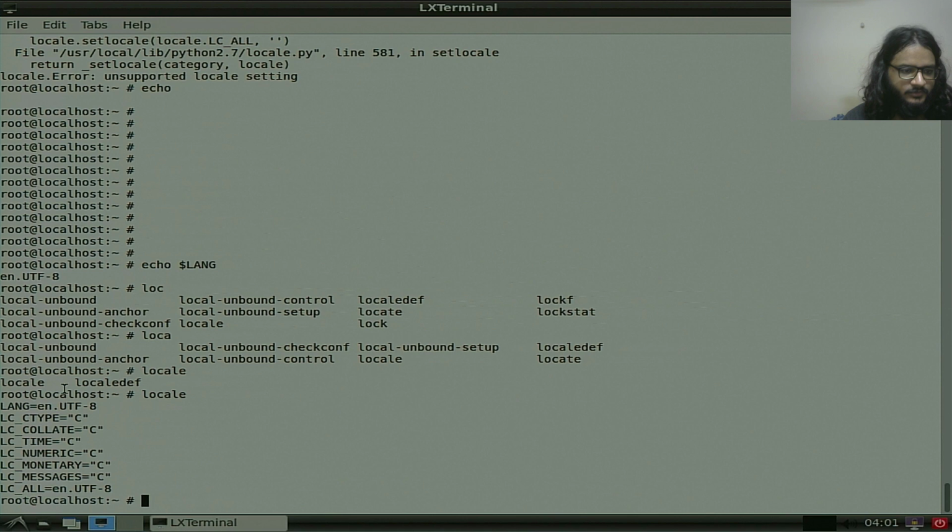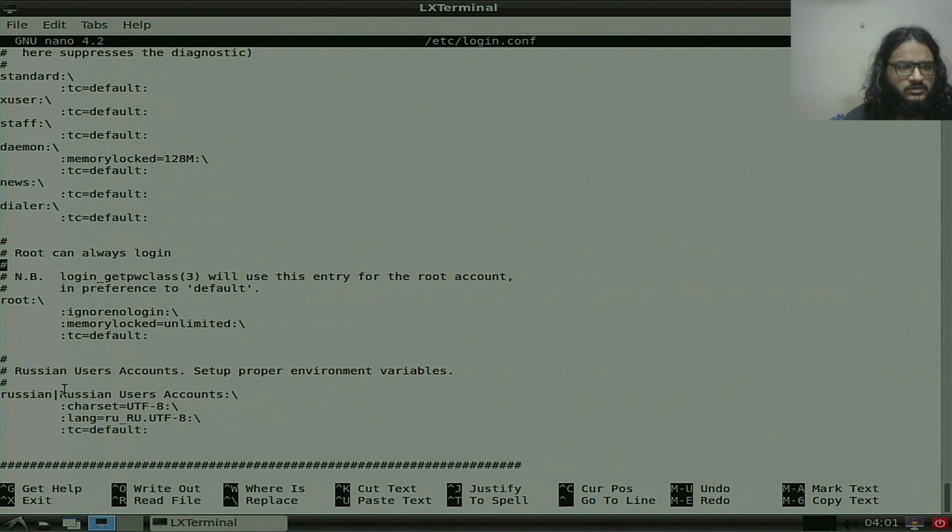So what I need is nano /etc/login.conf, and here I need to set it up. It's set up as Russian. That doesn't seem right. That's maybe just for the Russian one.